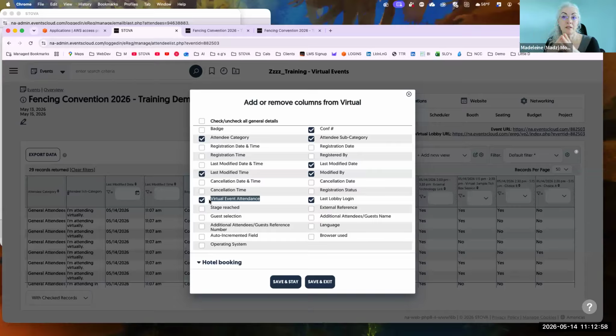So if you needed to use this virtual component and you were taking people out to Zoom or WebEx or something and you needed a dwell time report, you'd have to get that in Zoom or WebEx. What I can tell you is I'm stalking you when you log into the foyer and as soon as you click on that button. So I'm able to see, did you log in? Did you click on that button to join a room?